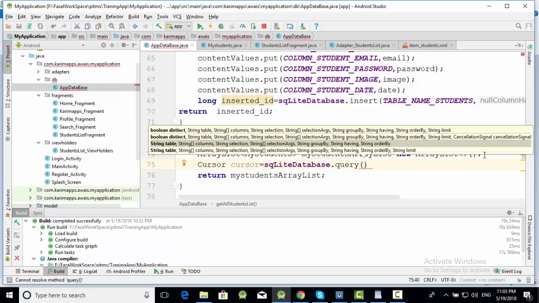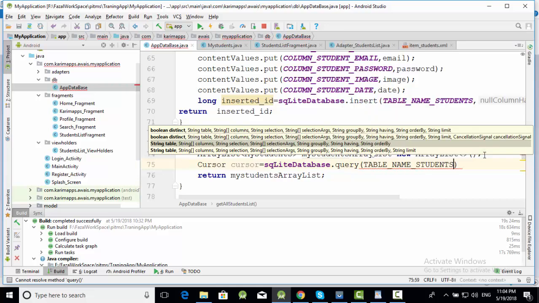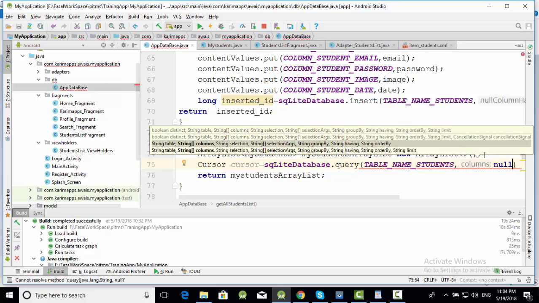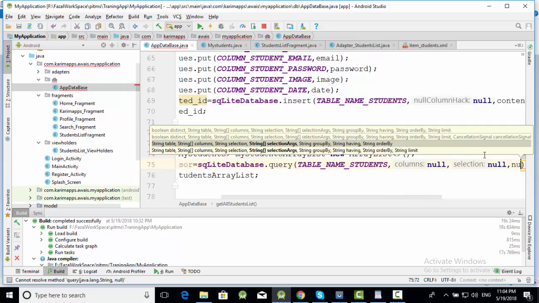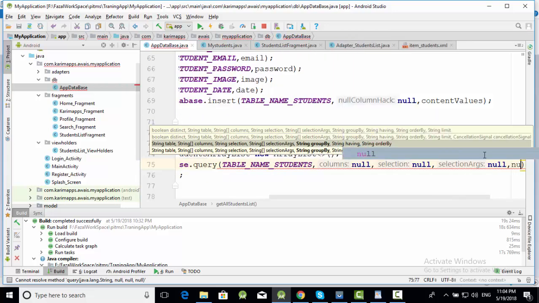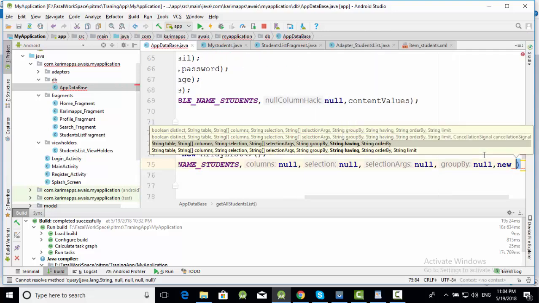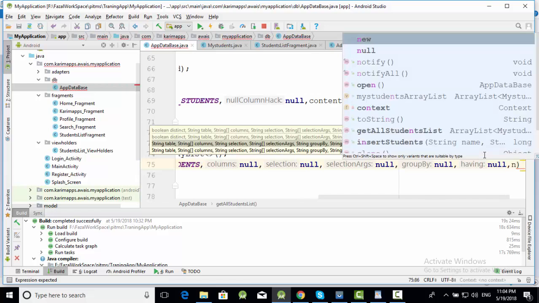We have to just pass our table name, students, and all of the other items null, null, null, null, null, null, and null.